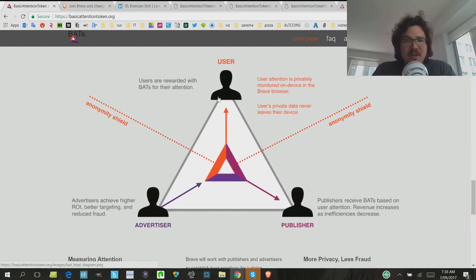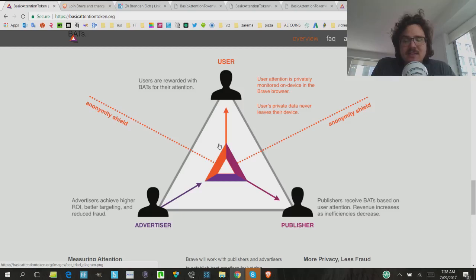Look at this little bit right here. So here you are, the user. You see online advertising. These guys, well, probably the advertiser, wants to steal your data, right? They would like to know what you do, when you do it. Now, with the BAT system, you can actually sell that information if you want in exchange for BAT coins. But basically, everybody here is winning.